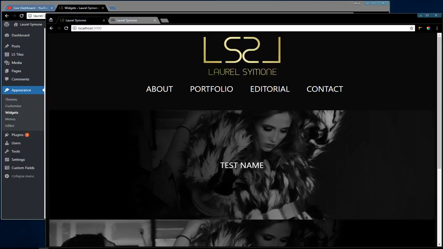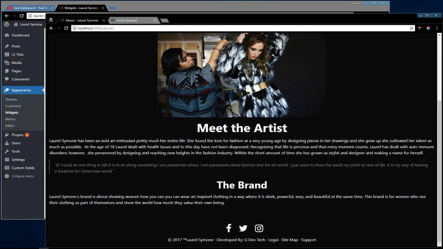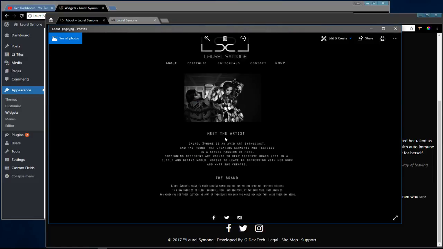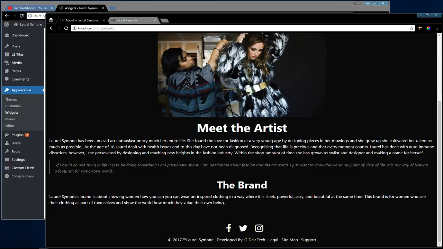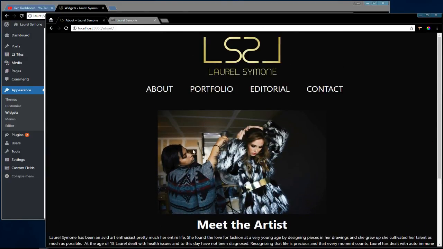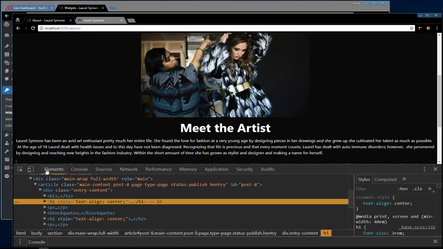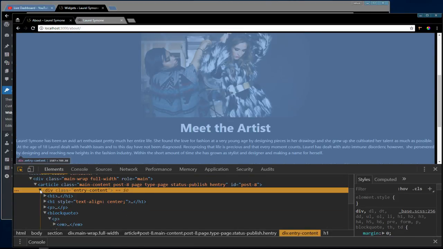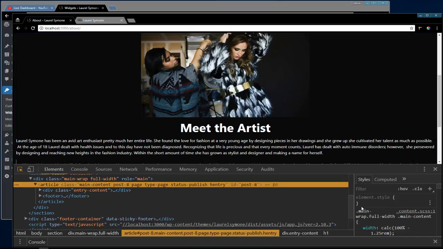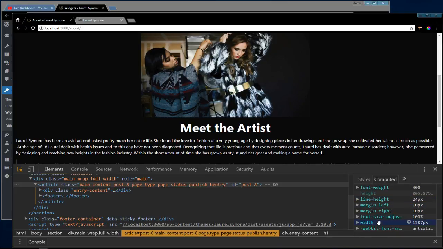Let's do the about page. See if we can go one by one. So let's go to about. We have meet the artist. And if we look here, you can see that the goal is to try to keep everything centered from what I see here. And then this, they can just go ahead and upload a grayscale image. I'm not going to use CSS. So I am debating whether this should actually be in a grid then, or entry content. Width. So what's the width? It's 1,500.